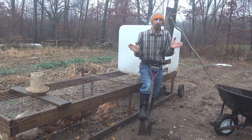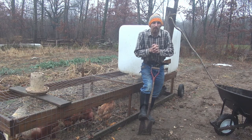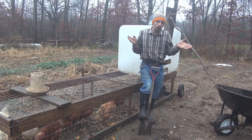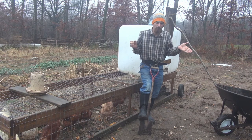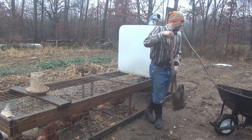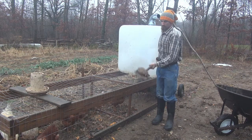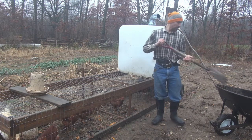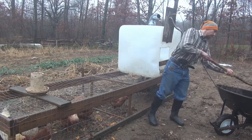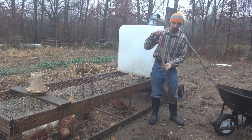That's probably more the issue — just overusing it. I've run all the numbers on this, and everything I can see in the nitrogen content, the amount of nitrogen that it takes to burn plants, basically overuse is the issue. If you're going to take chicken manure and put it in your garden during the growing season when you have plants in it — this stuff right now is kind of chunky as you can see — you've got to break it up a little bit. If it doesn't break up well, take a shovel or a hoe and just grind and chop it into smaller pieces so you don't get any huge pieces with too much nitrogen in one spot.